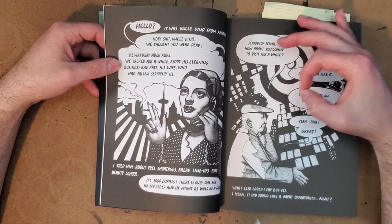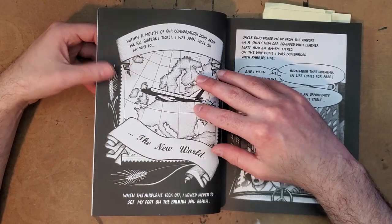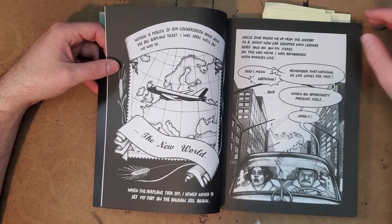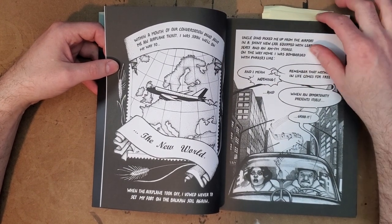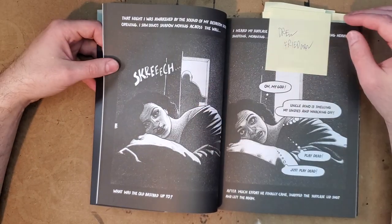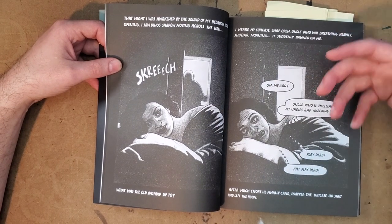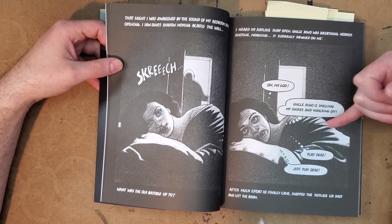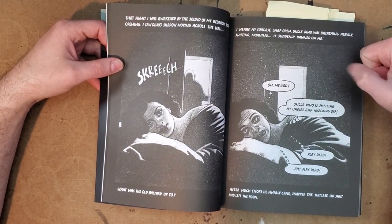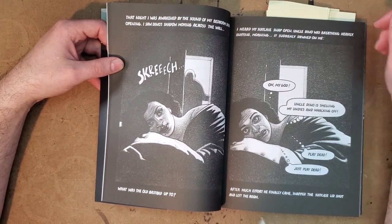Drew Friedman is a really easy reference with all of the stippling and just some of the panel layouts that you get. That feels very Drew Friedman. The big lettering and everything seems familiar to me from that. You get a lot of really cool peaks at the development of Nina's style — it's not just stippling. There's a lot of poor man's airbrush, toothbrush type of work going on that I think is really cool.